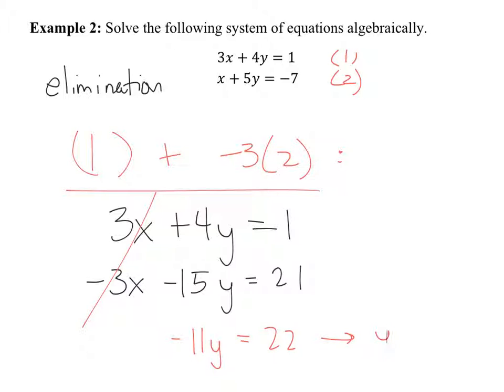So y turns out to be conveniently negative 2. I'm not done. I have y, what do I also always need? X. Now in this case, I would plug it into the second equation because x has no coefficient. I'd plug it in right there to make it easier on me.